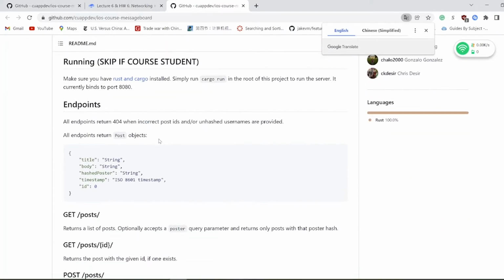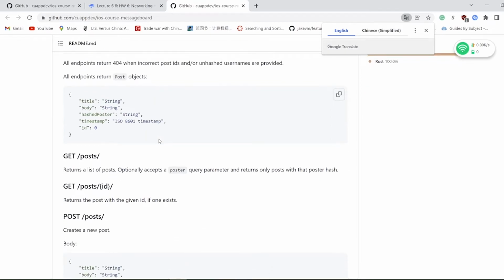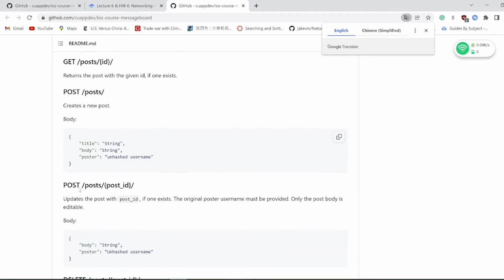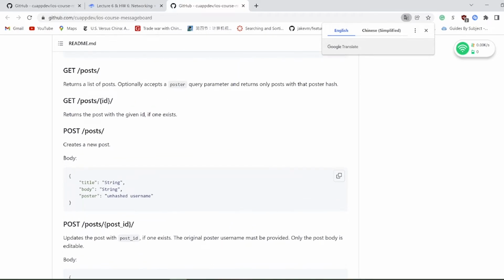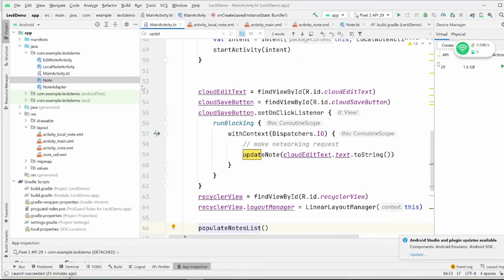So the API we provided for you is like this. Whenever you get an API, start off by reading the specs, knowing what functions it provides for you. So it has a bunch of get and post requests. For the demo today, we will be going over one of the gets, and the other is to go over how to make a post request in your front end. If you want to follow along, feel free to download the starter code from the GitBook website. The starter code will look something like this.